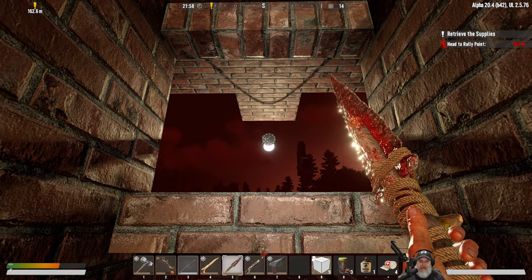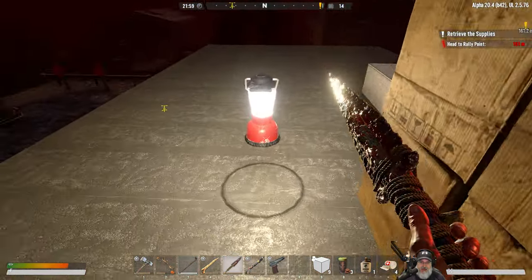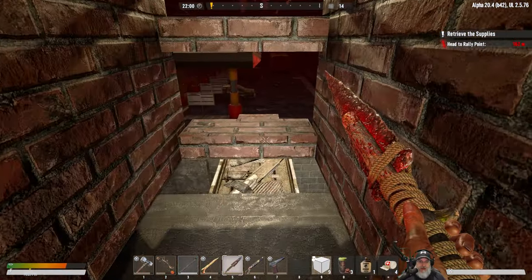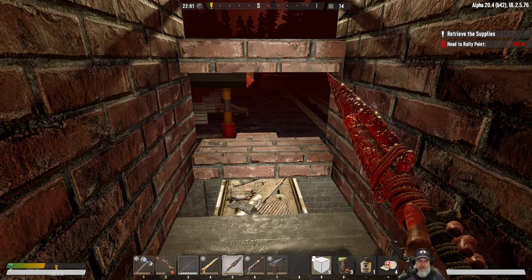I just had to leave that light there. I know it's jank looking, but it does a good job of lighting the place up. I also put a light back here. This is a half roof. That's why that thing appears to be floating. All right, let's see how we do tonight, man. Let's see how we do tonight.